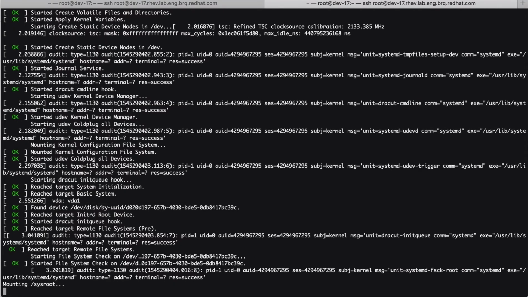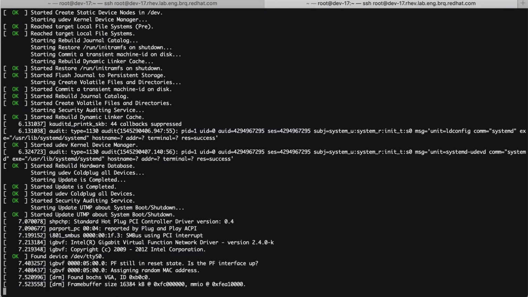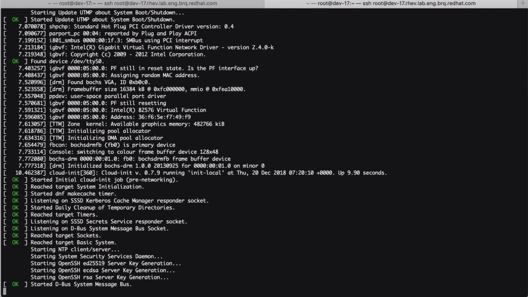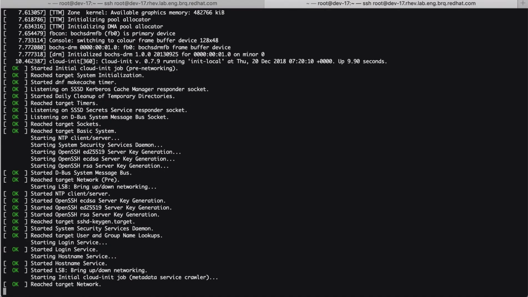We use a Fedora image here since it has the kernel driver for Intel NICs. The VMI is starting.